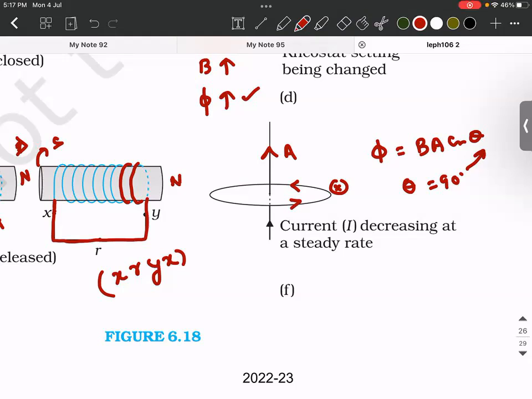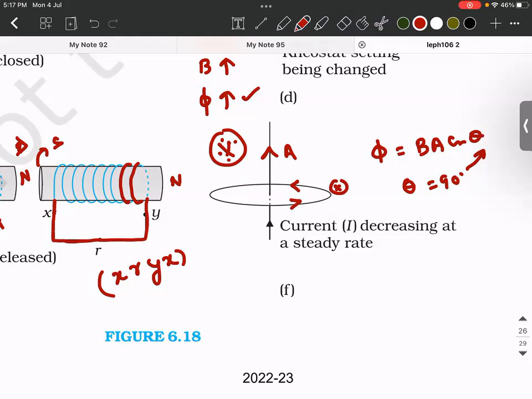When the flux itself is 0, who is bothered whether the current is increasing or decreasing? So when can you generate EMF? Only when there is a change in flux. Okay, so this is a tricky question. Mark it as important. This kind of question will definitely come for 1 mark.